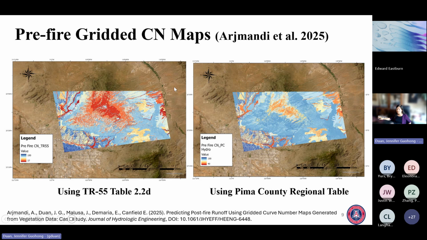And this is observed not only from here. I think many of you who work in local companies know that TR55 does provide a lower curve number than our PC Hydro. So PC Hydro is more reliable in our opinion. All the procedures for how we developed this 30 meter by 30 meter resolution map, you can see in this paper, which has already been published online. So we're going to continue looking.